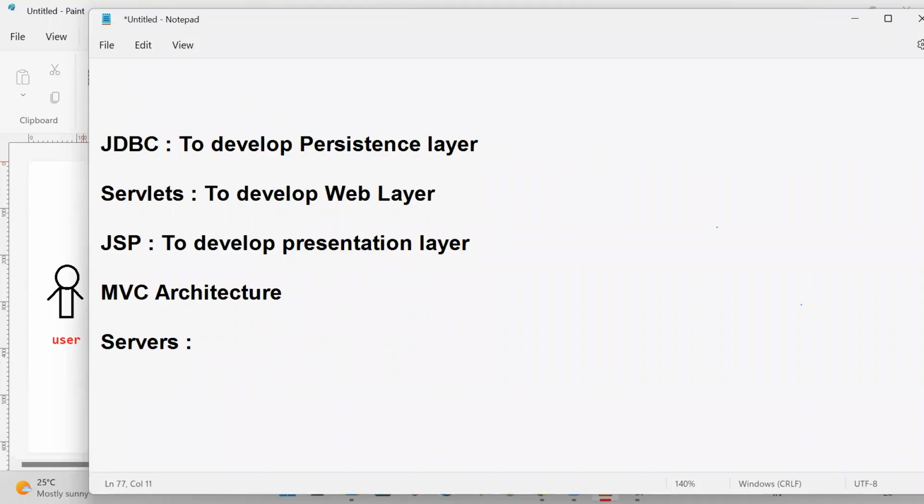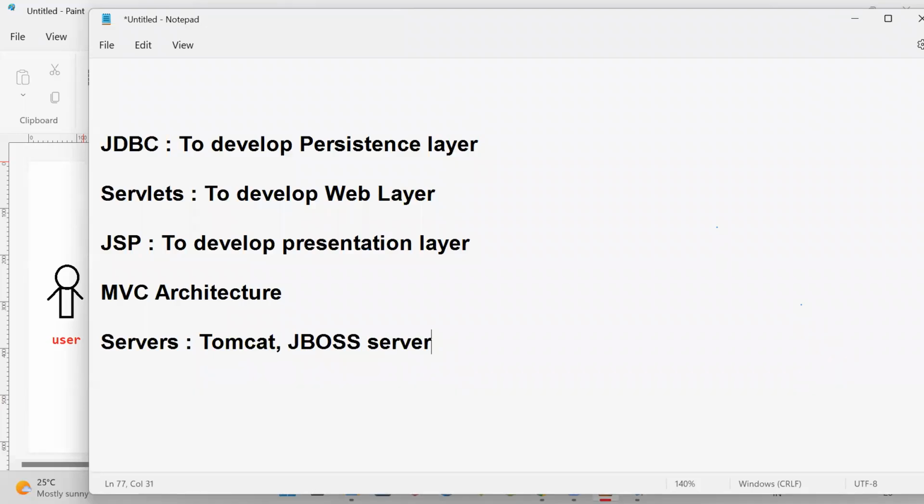To execute our projects, we need to go for servers concept. Here I'm going to explain how to work with Tomcat server and how to work with JBoss server. Tomcat and JBoss. So these are the servers that we can use to run our Java web application.